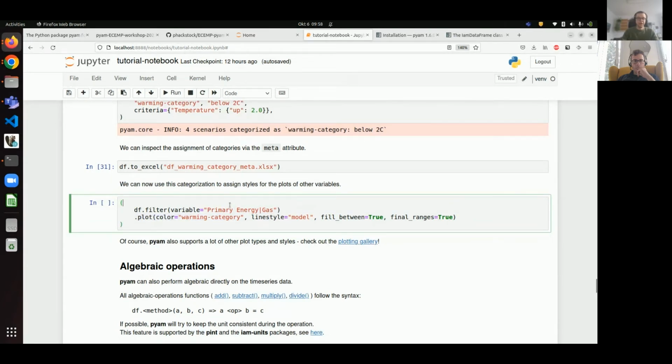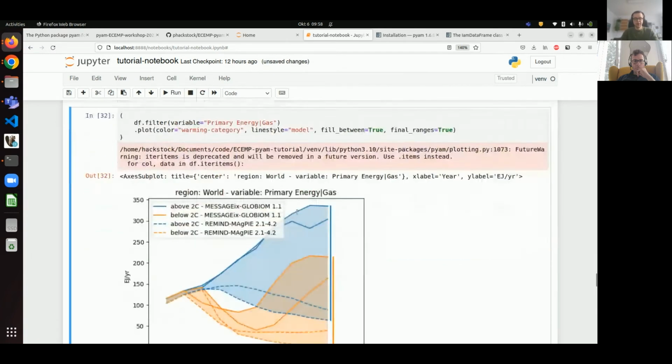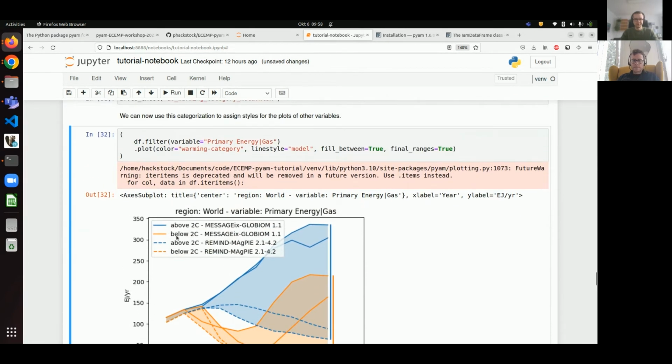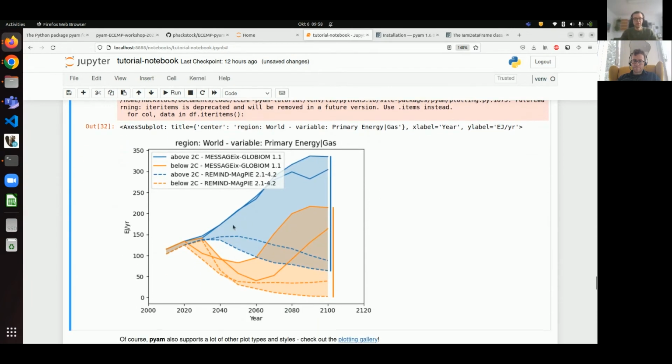If we want to do that for the primary energy gas variable, you can see that now we're looking only at the above and below 2 degree scenarios. So this basically groups them together. And then it gives you a very quick overview of how the different models parameterize the gas consumption from 2020 until 2100.